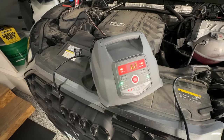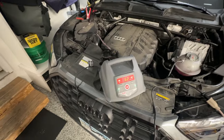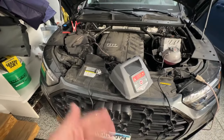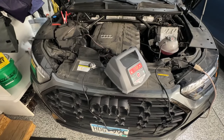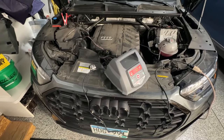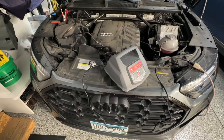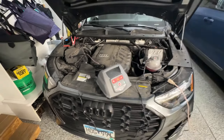And I understand that transformer sound. I don't have any problem with that. It's got a nice steady hum. That would make sense to me. And I'm an old farm kid. We've had chargers all my life. That doesn't mean this is the same, I understand that. But I've never heard one make that wow, wow, wow noise all the time while it's not plugged in. It doesn't make me feel very comfortable putting it onto a vehicle like this.